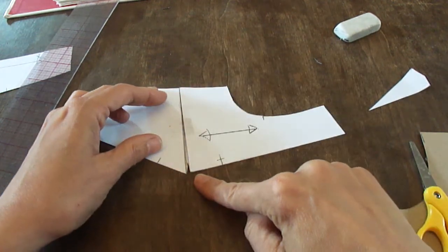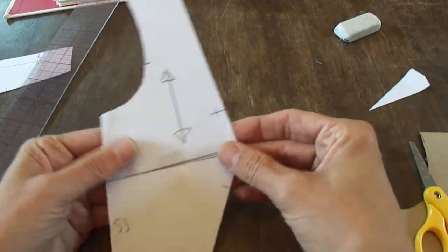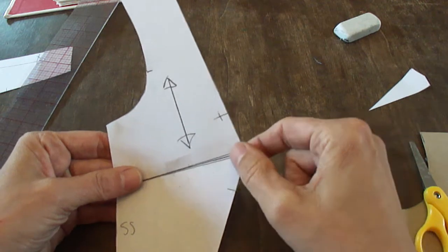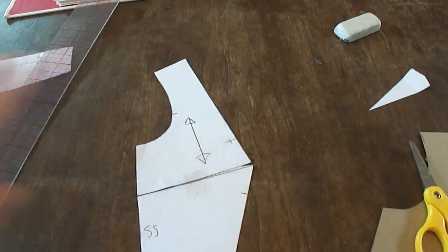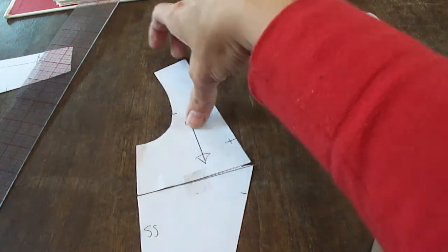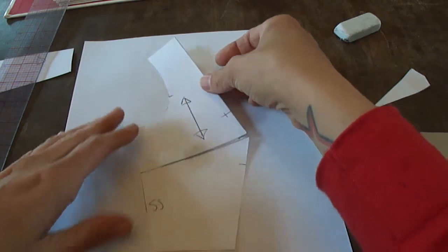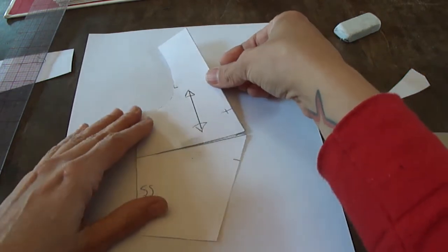And we've got that little opening, tiny fish mouth there. And we've got all our notches, and then we can now retrace this. I'll show you what I mean. So we can put this down on our paper.